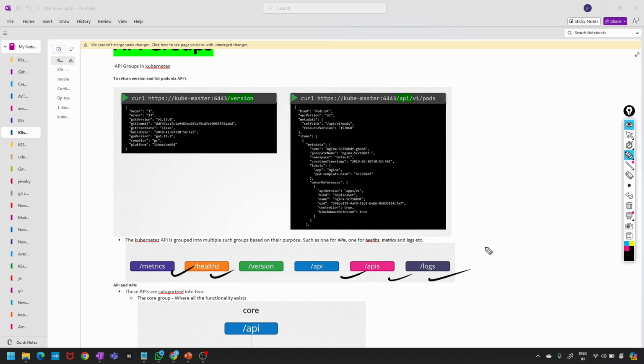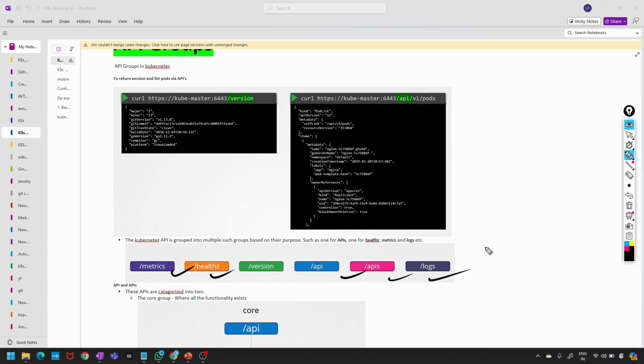These are the categories. The version API is for viewing the version of the cluster, as we just saw. The metrics and health APIs are used to monitor the health of the cluster. Logs are used for integrating with third party logging applications.